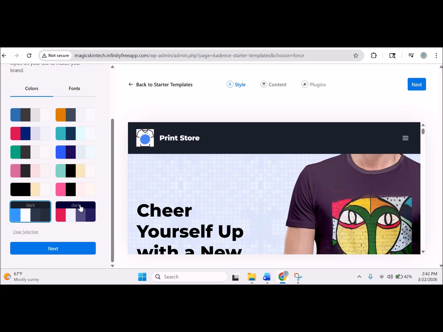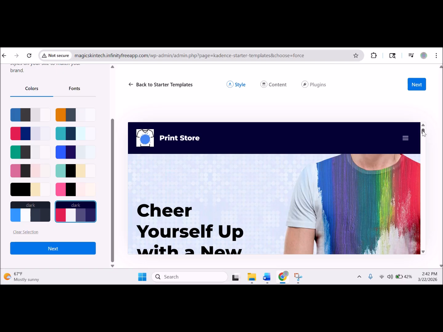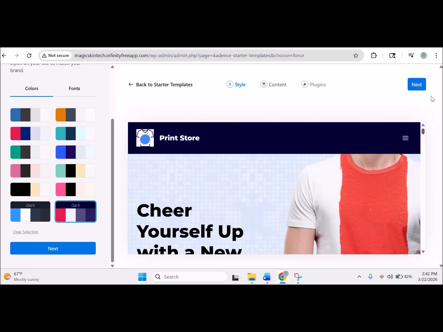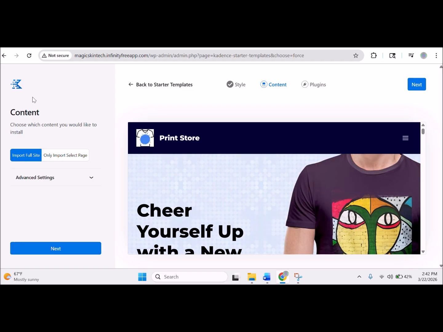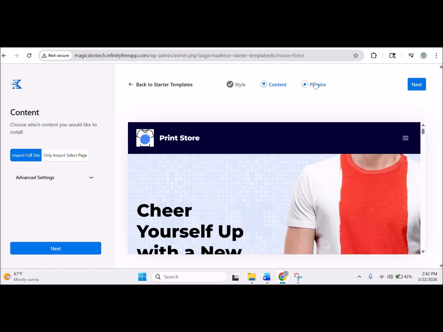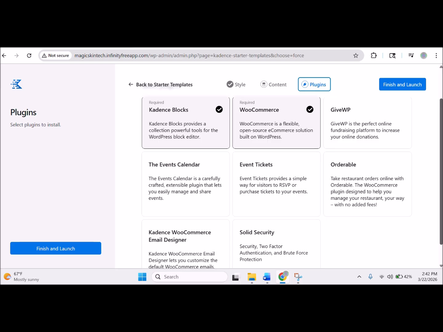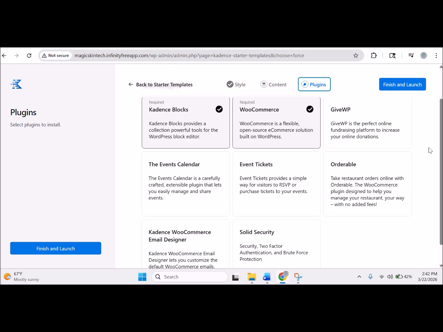and your font colors. I tend to like things that are dark and neon. And you can kind of scroll and see what it looks like. Now this is all pre-made. And you're gonna want to go in and change all this stuff so that your site doesn't look like this. You're gonna want to customize it completely. You have the opportunity to put plugins. I don't really know if I'm going to use them all, but I'm going to go ahead and maybe click all of them just in case it comes up.